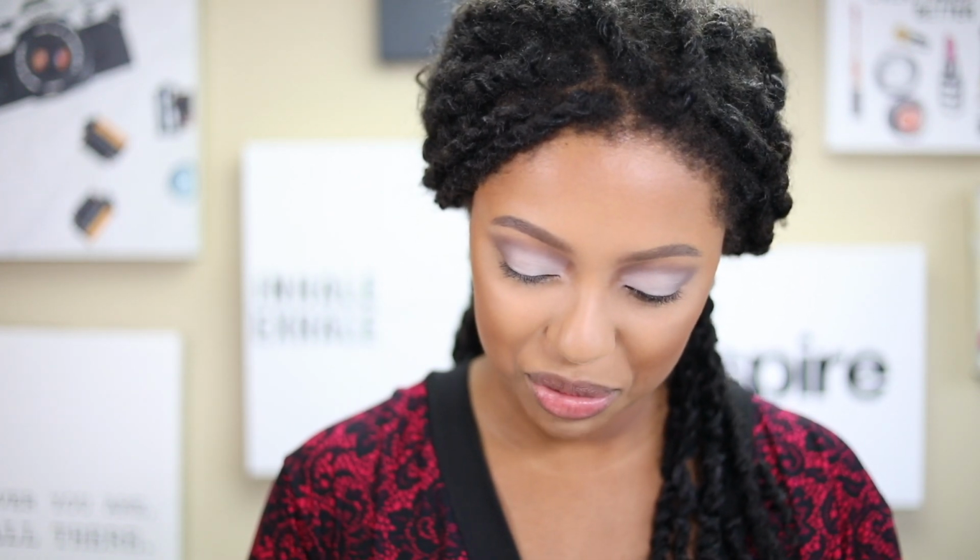And there we go, the simplest eye look that I've probably ever done, even though most of them are simple, but this one takes the cake. Two eyeshadows. So what I'm going to do is a wing. Now I'm acting like this because I'm going to be retrying the Kaja Beauty wing liner stamp that I totally messed up in my last video. So we're going to try this and make sure they're even on both sides.